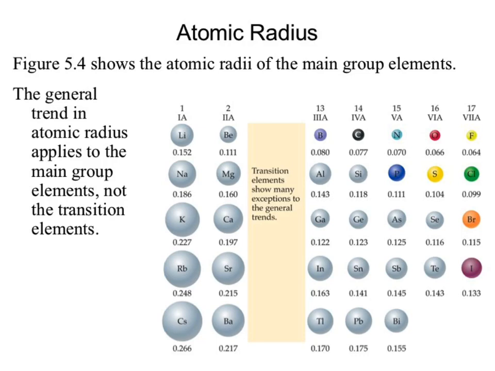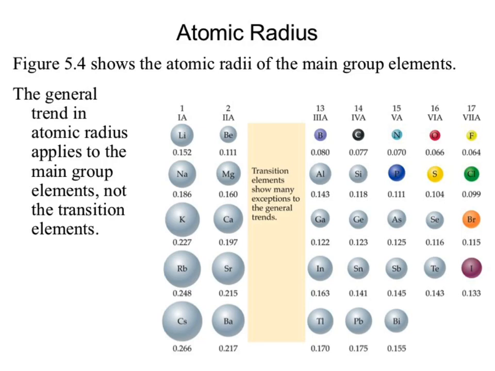That's why it gets smaller. Right? So it's all about where our electrons are going within those orbitals and those energy levels. Our size is largely dictated by the energy level. Down a column, we're at a new energy level. Across a row, we're not at a new energy level, so we don't expect a change in size.